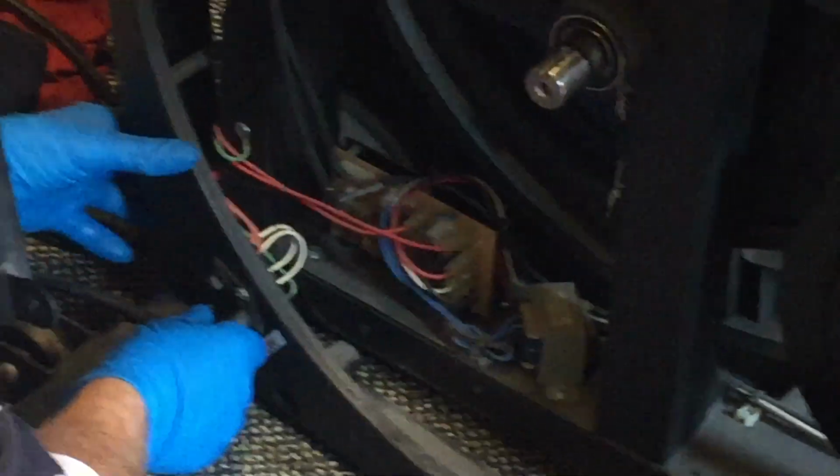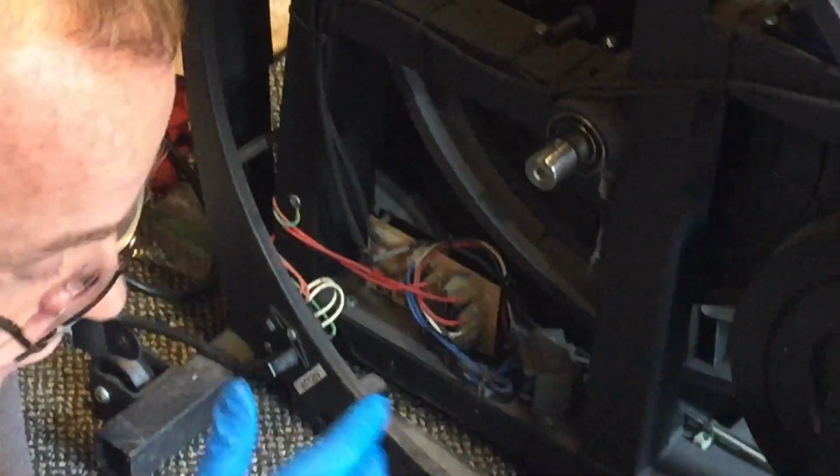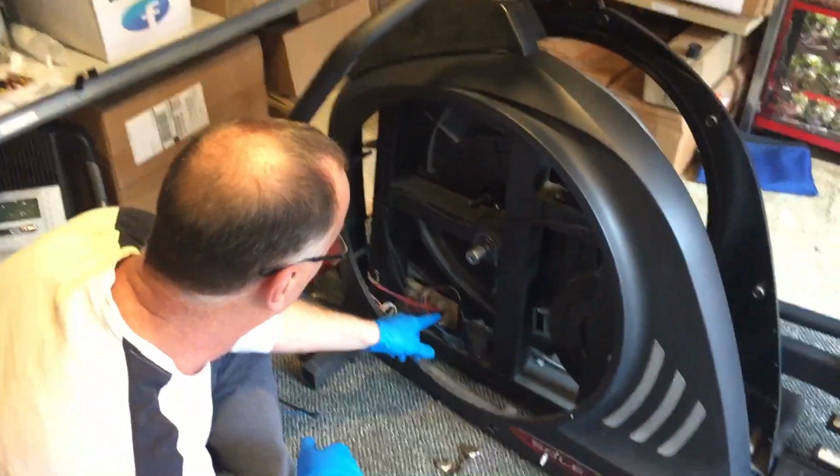Sends a signal up to the console. Incoming power comes in here, all right? This actually gets damaged more often than what people really think because of sweat. Sweat comes down through here, hits this board, not really good, all right? So most of these wires you can't mix up really too much.